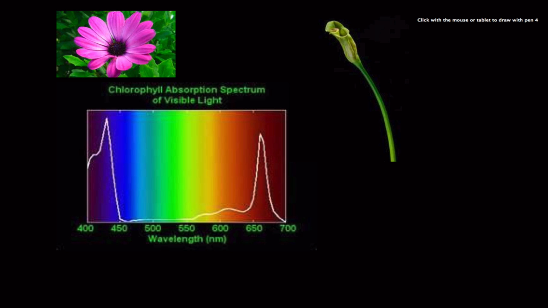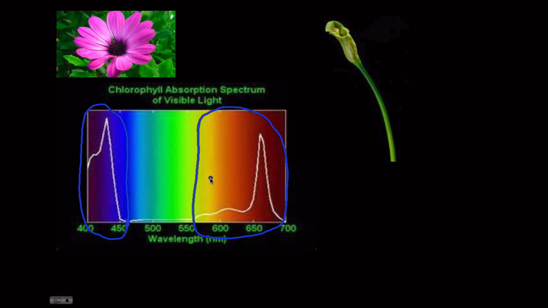All right, so the plant, the chloroplast that's in the plant, it has pigments inside of it. And so chlorophyll absorbs some of the spectrum of visible light. Now, the sunlight that we see, the sunlight has all of the spectrum. So it has all wavelengths. All of these colors are in sunlight. But chlorophyll does not absorb that entire spectrum. So what it absorbs is what you see here. It absorbs that. And it absorbs these wavelengths here, okay?